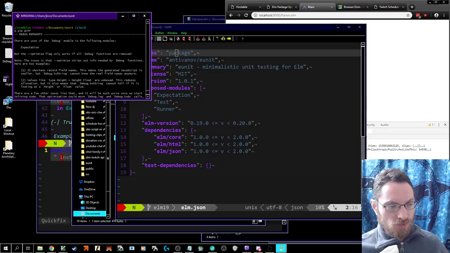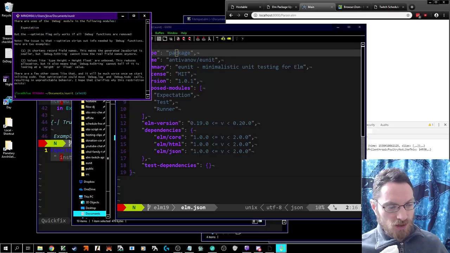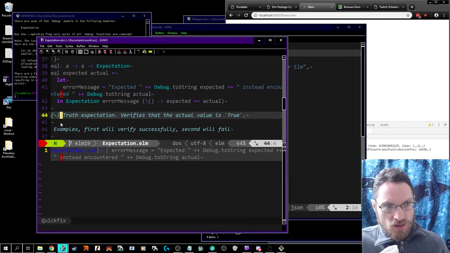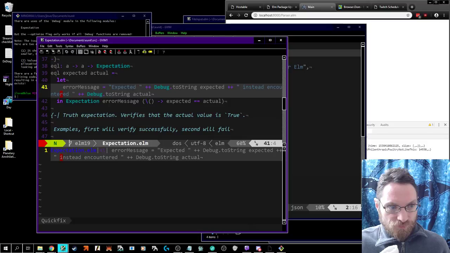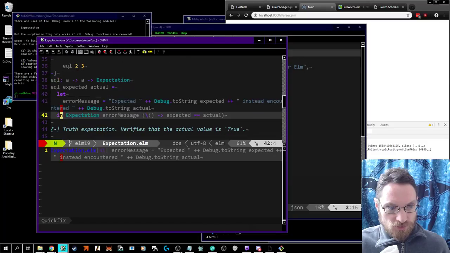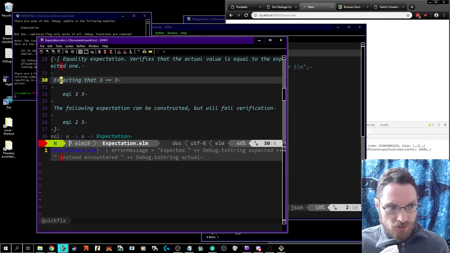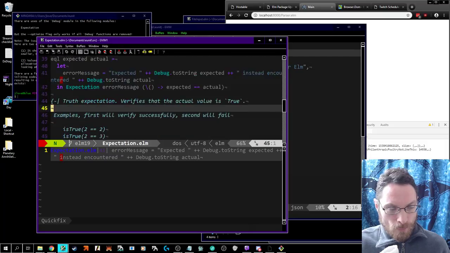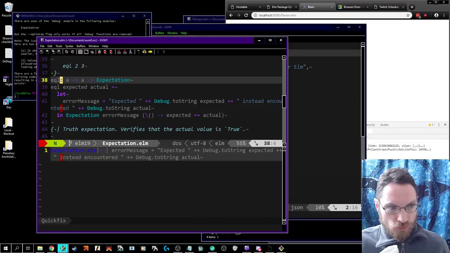Yeah, so this is the problem with trying to make a package out of this. So the way I... Because this takes arbitrary values, I don't know any way to do this without making toString a parameter.